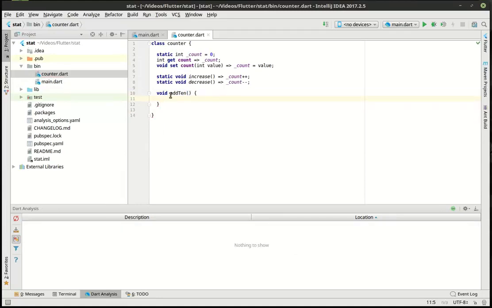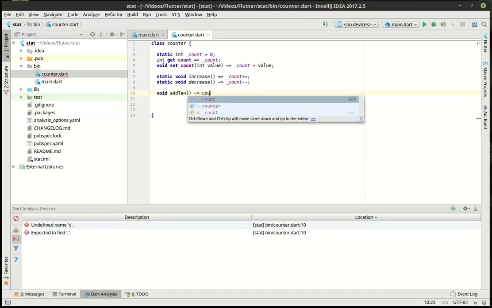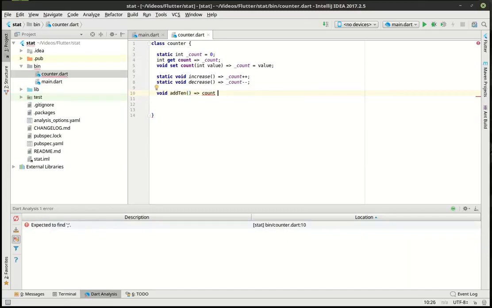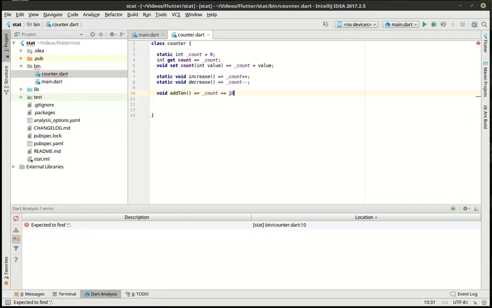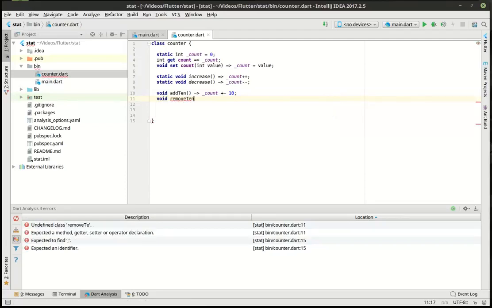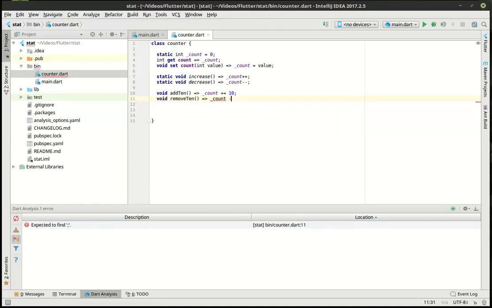Actually, we can just shorten these up as well. So we can add and remove 10 respectively, and then we are going to just print the count out.